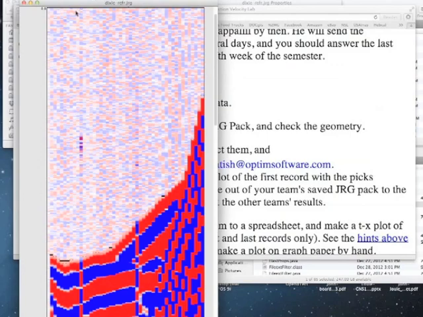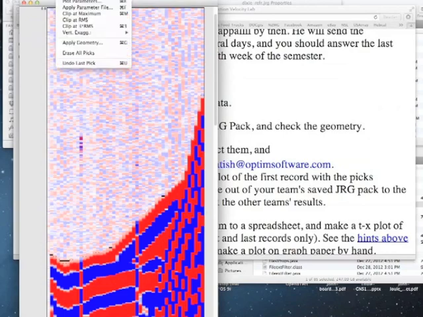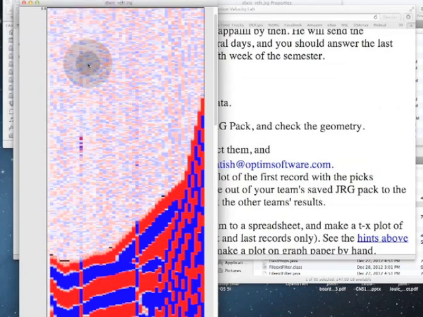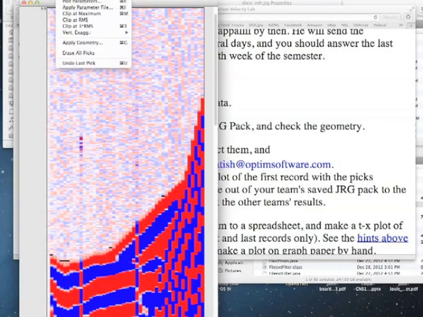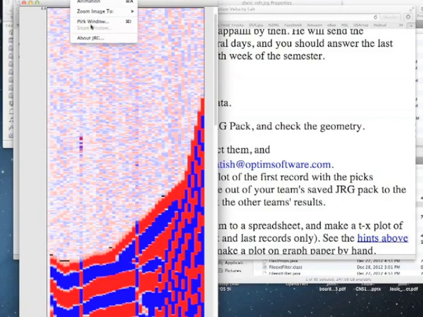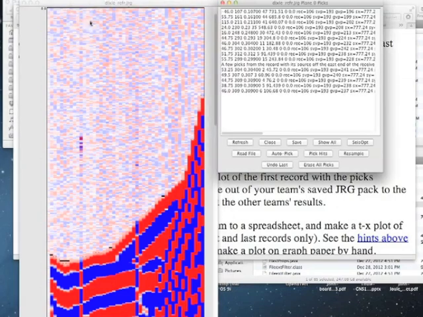Okay, so the very last pick you made, you can get rid of that by going to the edit menu and hitting undo last pick. Okay, so I can do that, and the last one I made disappears. If I want to eliminate my hints, you could do that before you start. But let's say you've got like five in there, out of all 47, that you don't like. Okay, here's the only way to do it. It's not very easy. You view pick window. We're going to have to go to the pick window anyway. And here's a list of picks in the order they were made.